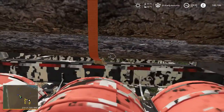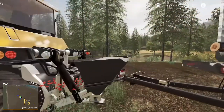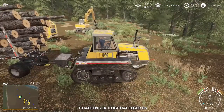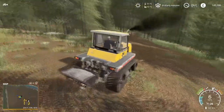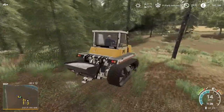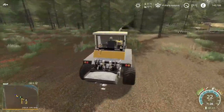Oh, there's one. Come on. Should be another one around here, and one more up this end. There we go. Lovely. So let's unhitch that from the doggo. Get our lovely doggo out of the way. And in fact, we do need to get a new bit of equipment for this at some point too. So we might do that while we're down at the store. So I'll just leave this down here for now.